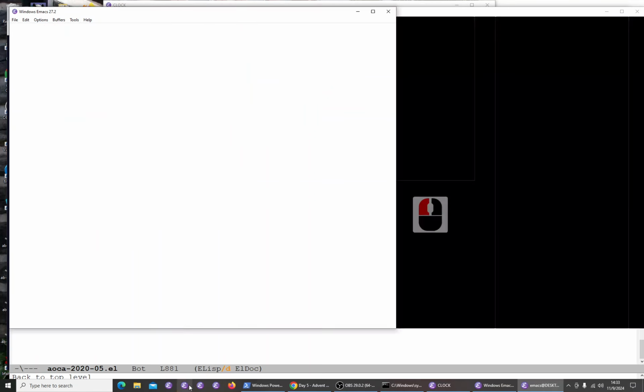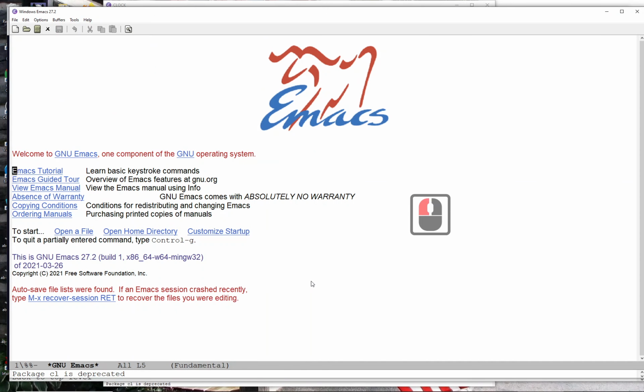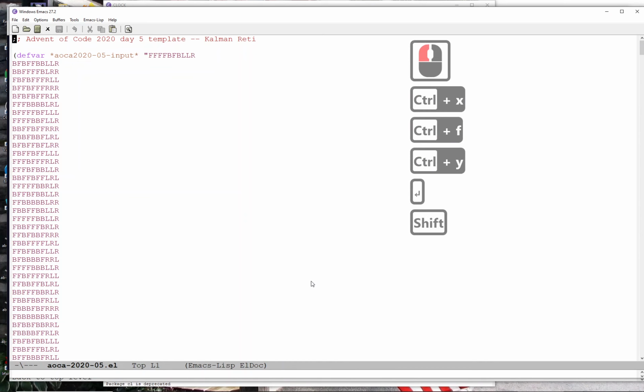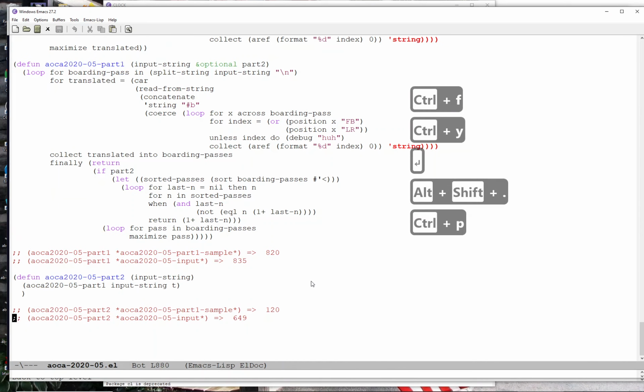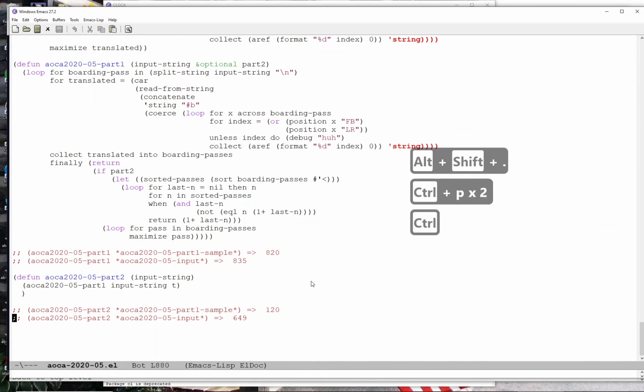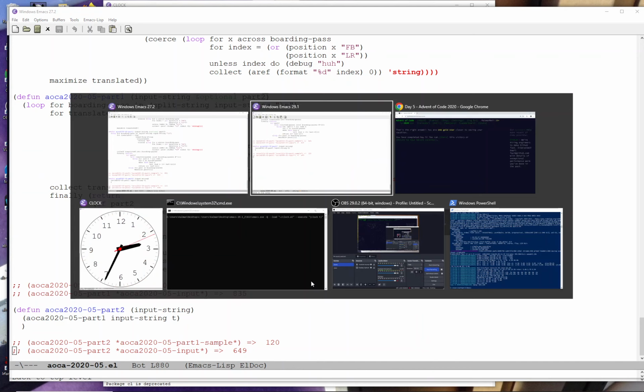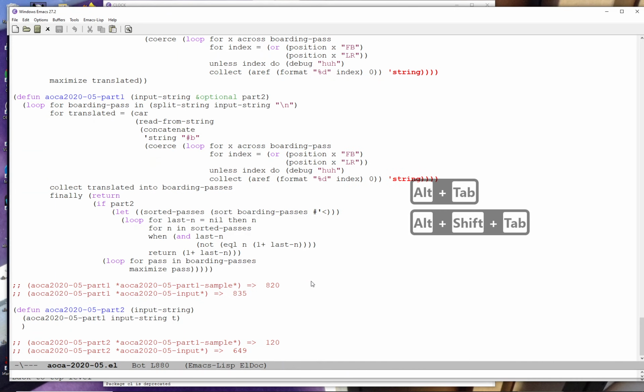That's the older Emacs. Same file. I'm going to say Control minus Control L, and it brings it to the bottom. Another bug in Emacs 29. Oh well, anyway. Success on the Advent of Code front.